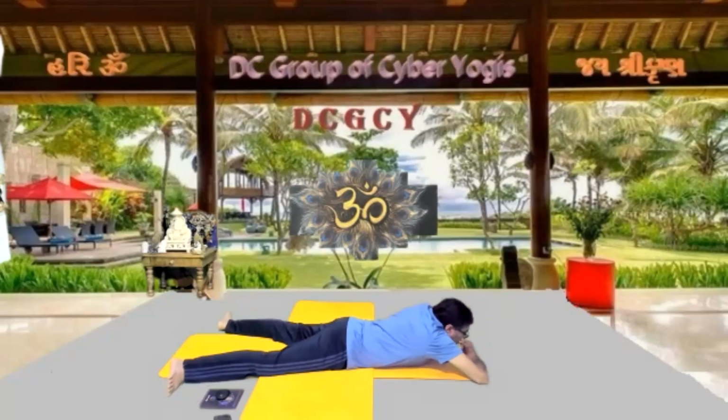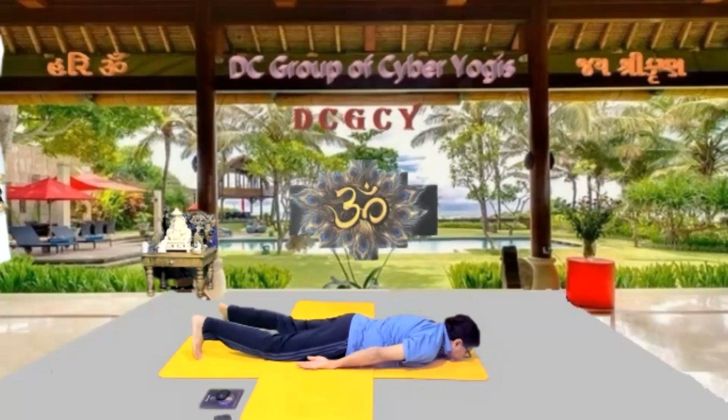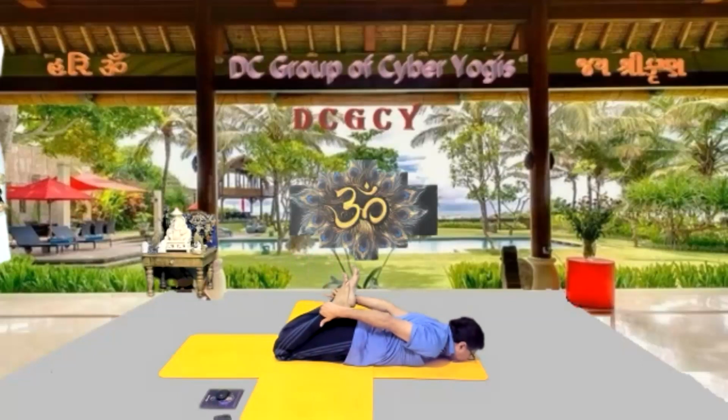And next we'll do Dhanurasana, bow pose. Bring feet together, chest, chin, shoulder blade flat on the floor. Fold at both the knees, grab the ankles, right to right, left to left.